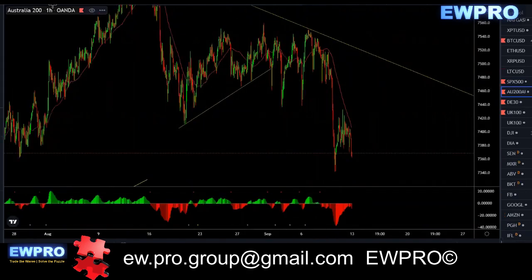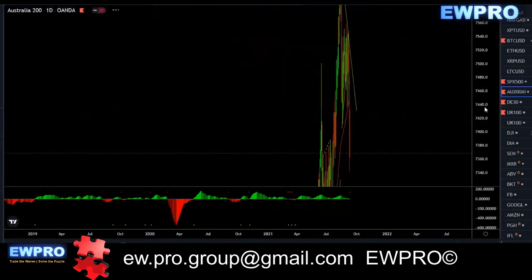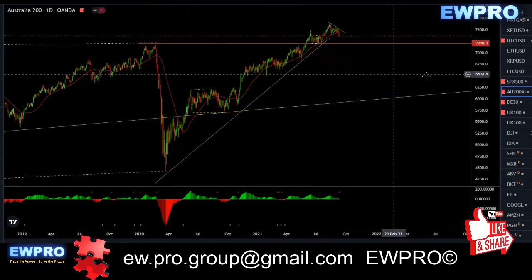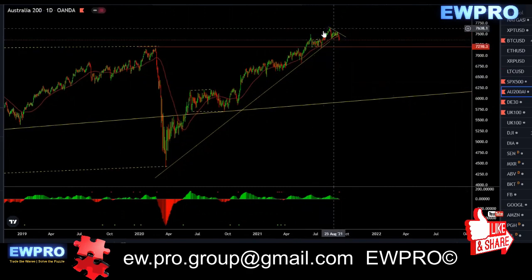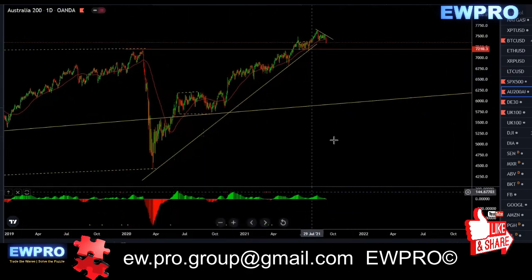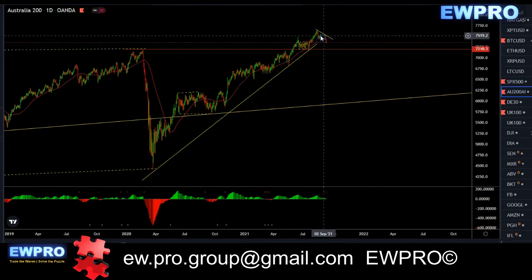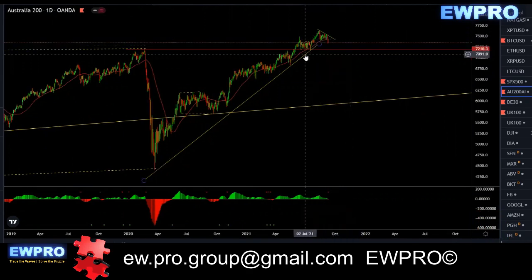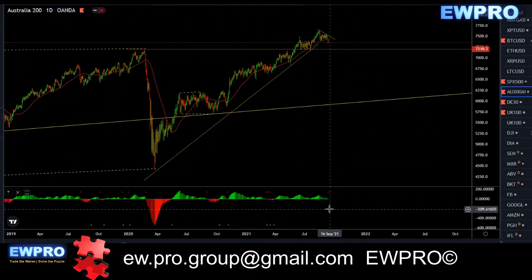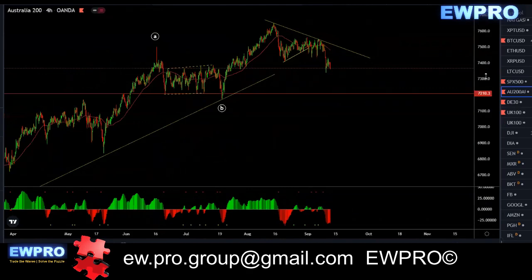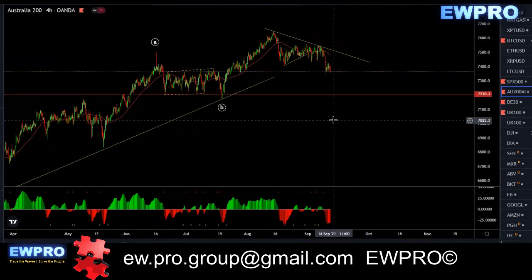AU200 on the daily. As soon as I started putting this idea out, we were looking for the sells. On the daily, we were looking for those sells because we got all this bearish divergence. Last week I said this is very bearish up here. Look for the sell. We've broken out of that trend line now, and we've crossed down on the MACD as well. So we're only looking for sells.